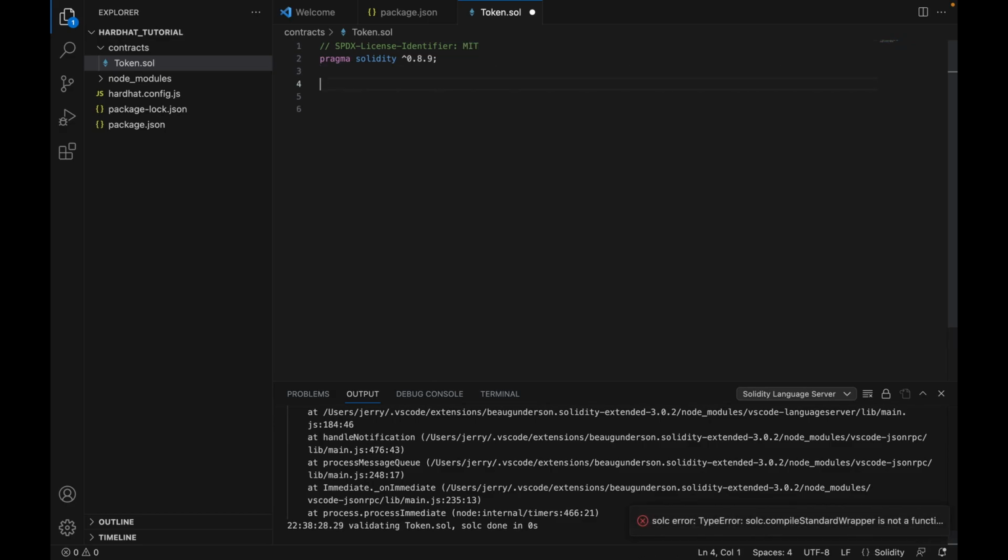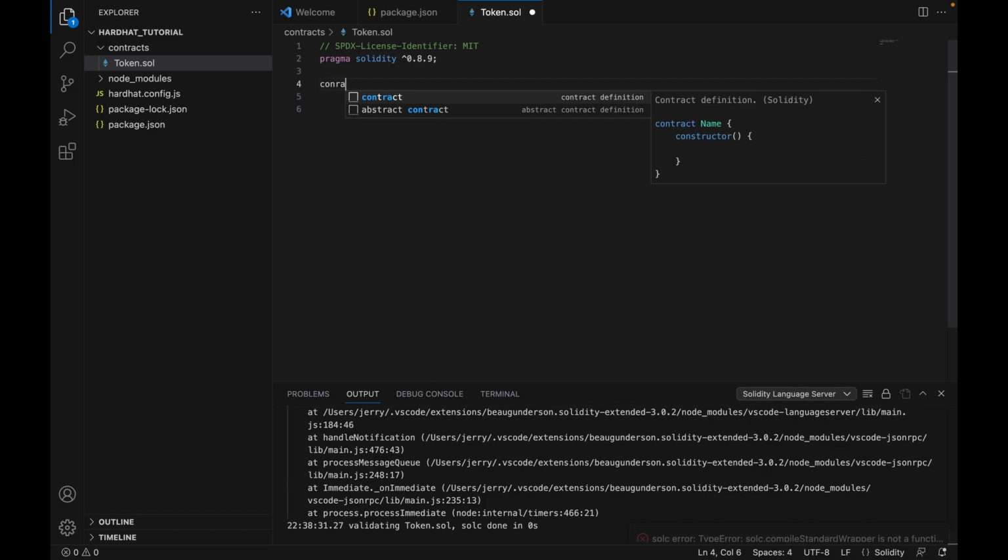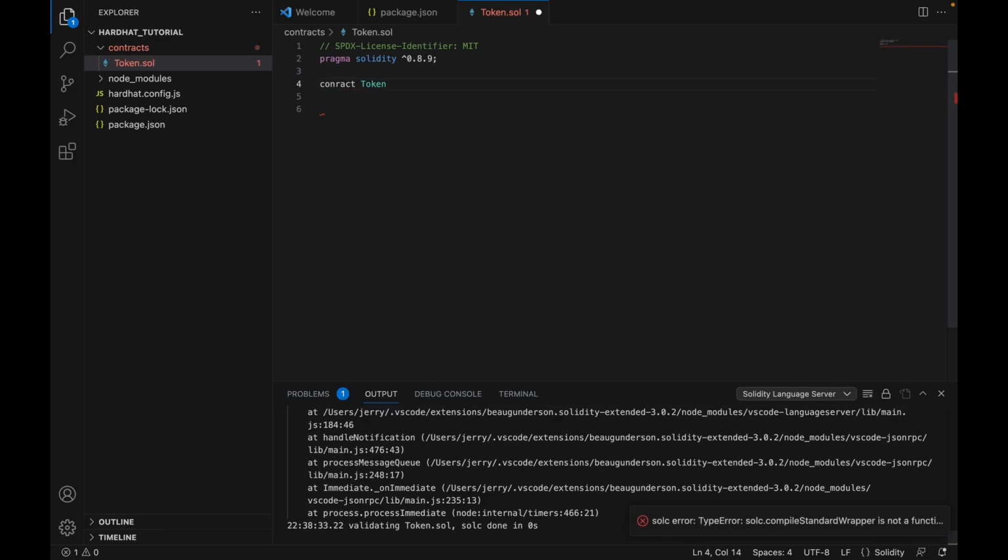We will be using the MIT license here, and make a contract named Token. We're not going to dive deeply into the grammar of Solidity, so I'll be going through it very fast.